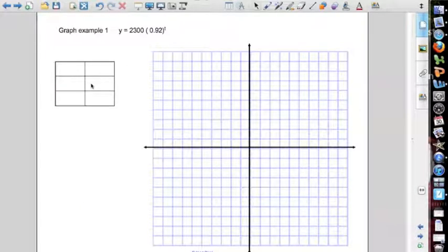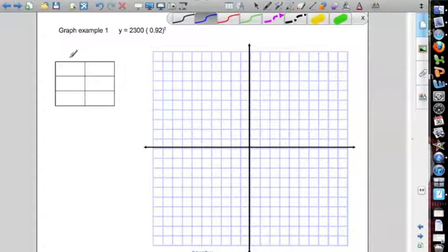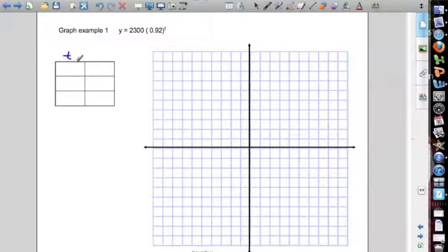Now we're going to do some graphing of these exponential decay problems. And as you remember with graphing here, we're just going to use the table of values method. And for our x is just like the t here. And then we're going to have our y as well. And what I'm going to do is I'm going to plug in some numbers. I like to plug in 0 always because it's usually easy to work with.